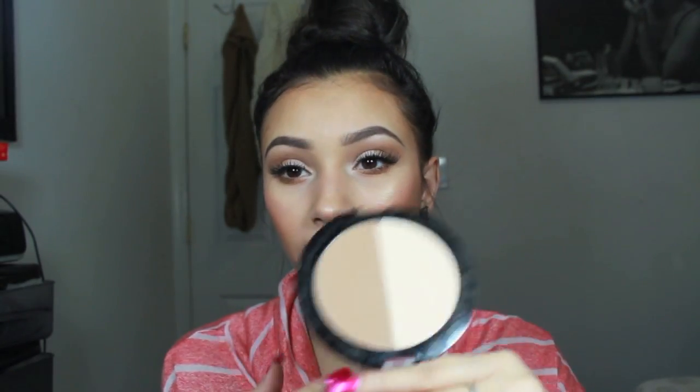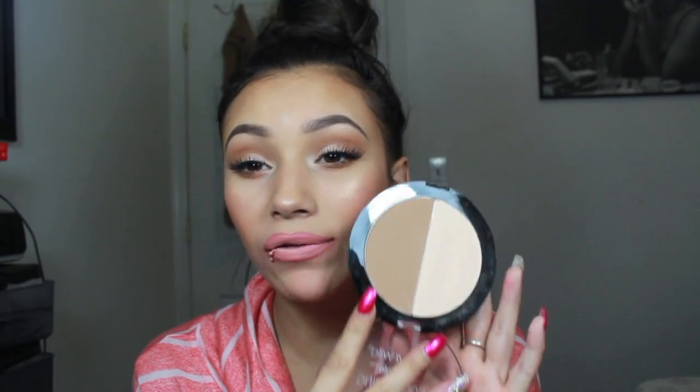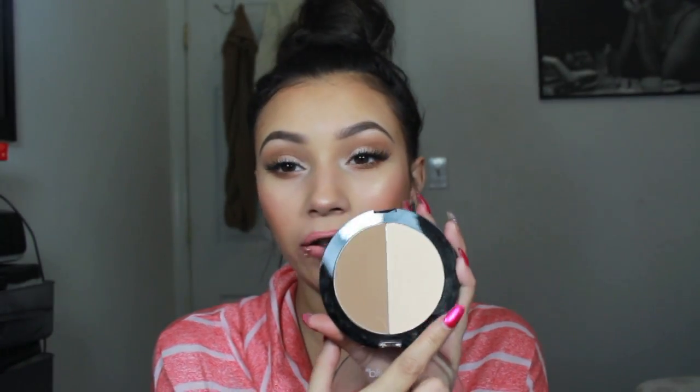The last drugstore thing is from Wet n Wild, and you guys already saw me bust into this, but I thought I'd feature it because it is new before I put it away in my collection. This is the Wet n Wild Mega Glow Contouring Palette, in the shade Dulce de Leche, so you're gonna get a highlight shade and also a contouring shade. This is actually a really nice contour color. I have not used it yet. I only use this palette for the highlight shade, and what I use it for is to clean up the bottom of my contour to give me a sharp contour. I have used this in my Valentine's Day tutorial already.